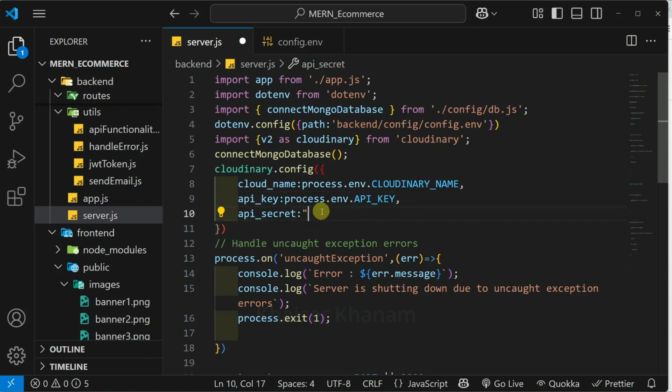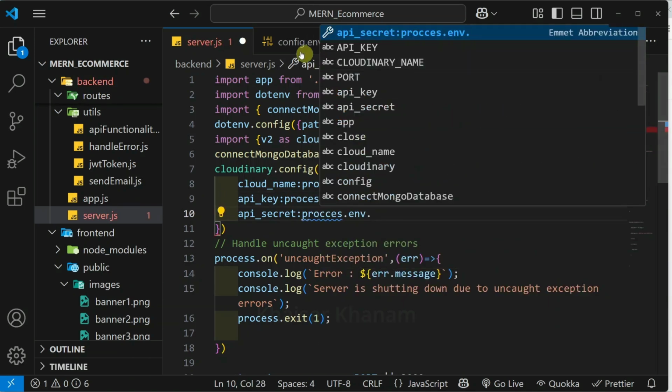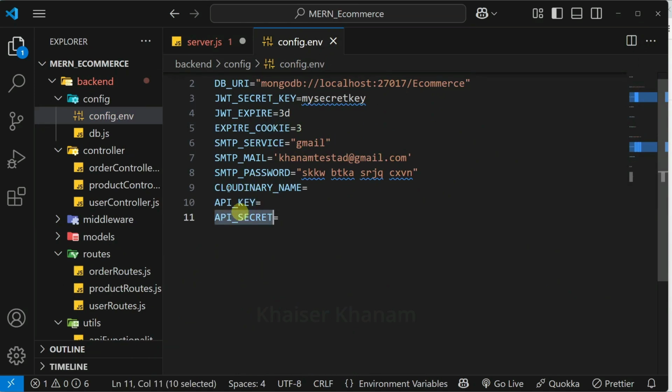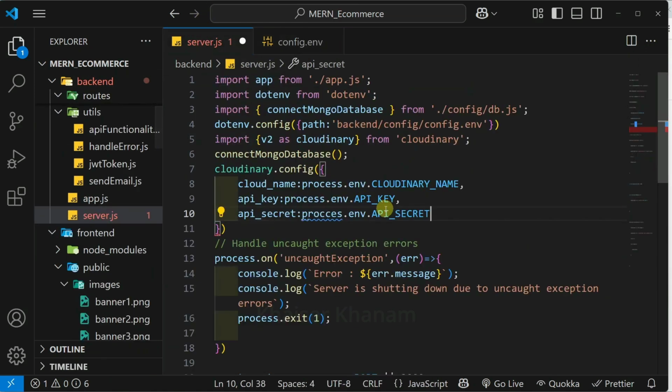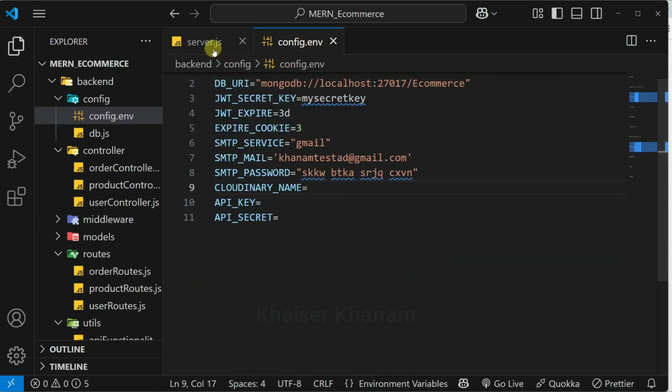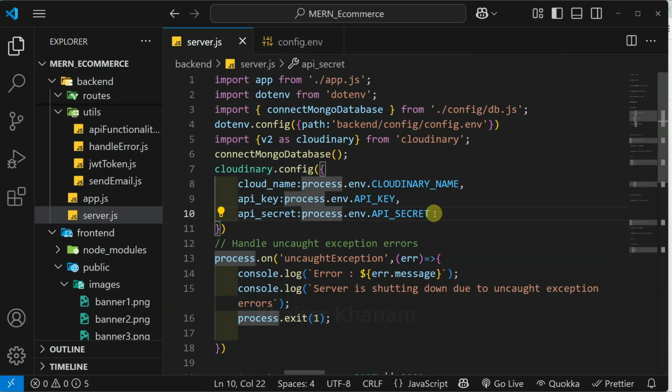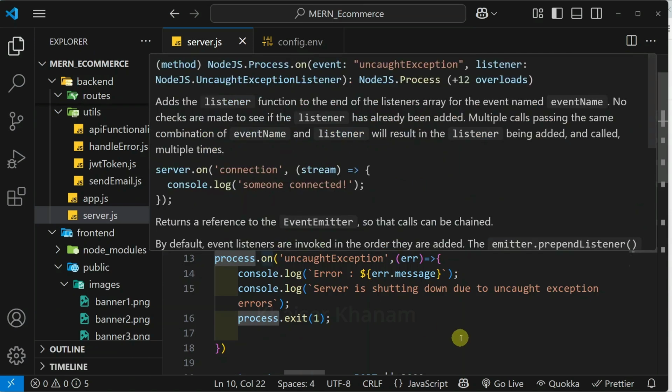And finally we have the secret key, process.env.API_SECRET. Let me copy and paste this. Later on, once we assign all the values, in this way we will access them, and then we can easily use Cloudinary in our application.